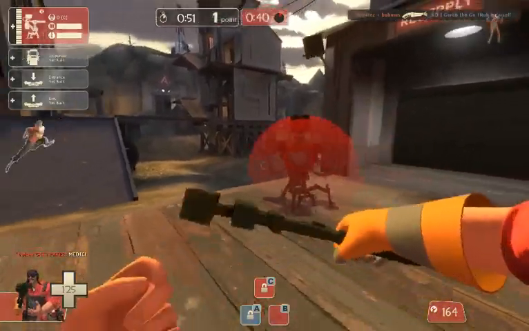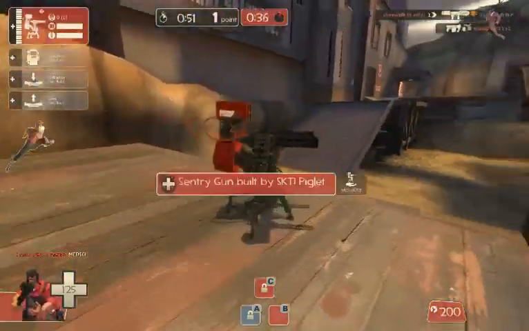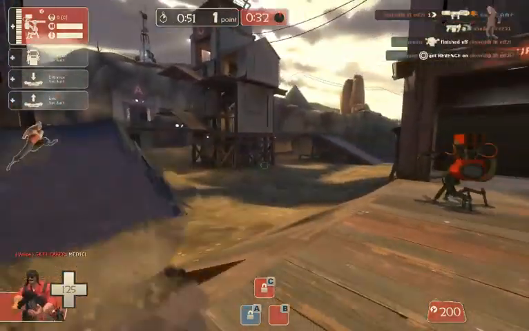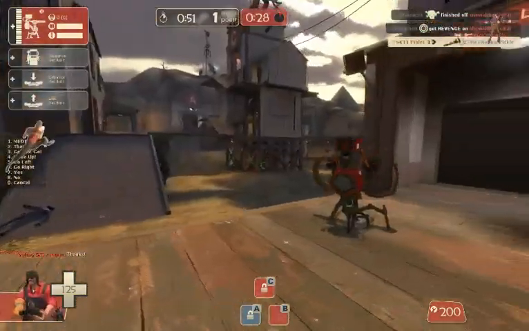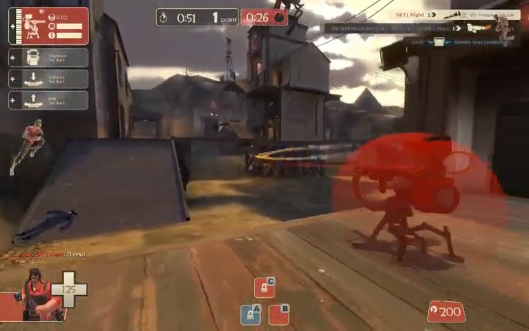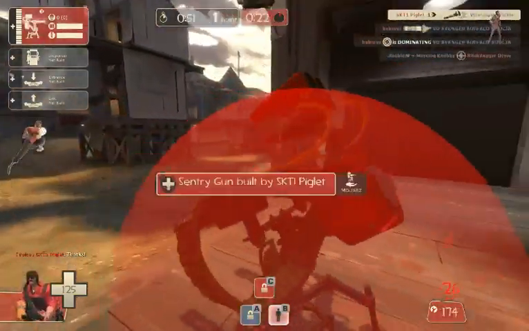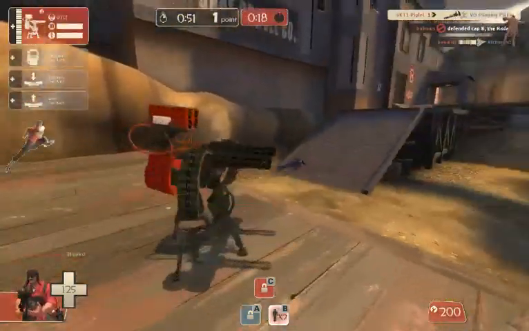So at this point, I'm thinking that because time is about to run out, they're just going to rush B. I might as well move my sentry up. Maybe... oh yeah, there's a spy here. Mission ends in 30 seconds. That spy could have actually stabbed me about 2 or 3 times there, but luckily he didn't, and I could wrench him in the face, because face stabs with the wrench are the best.